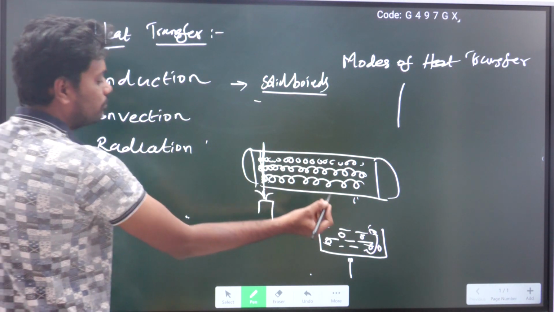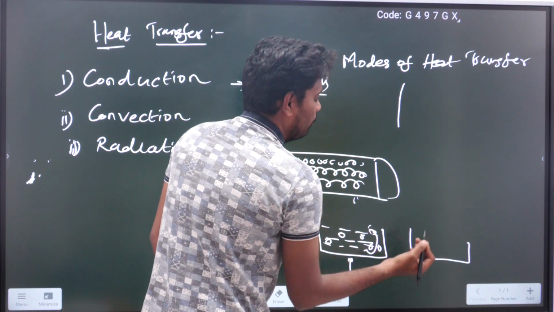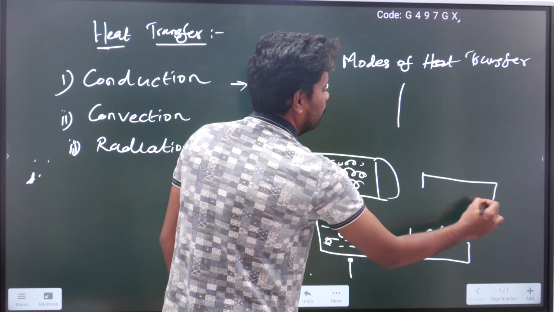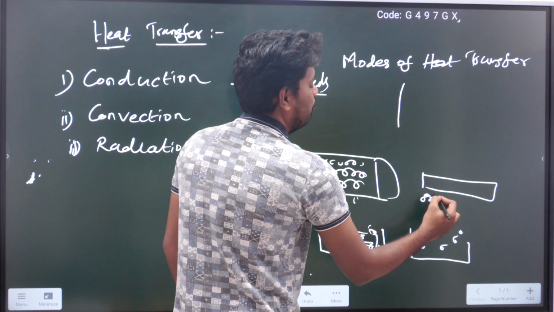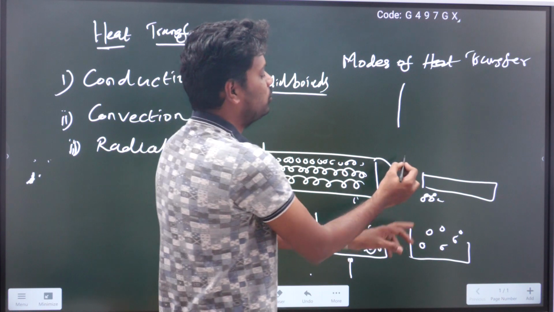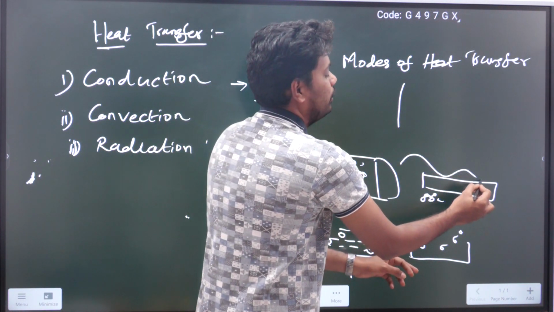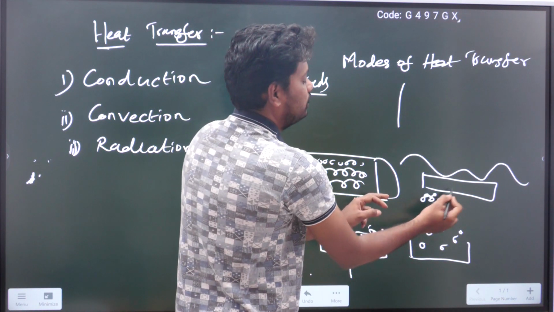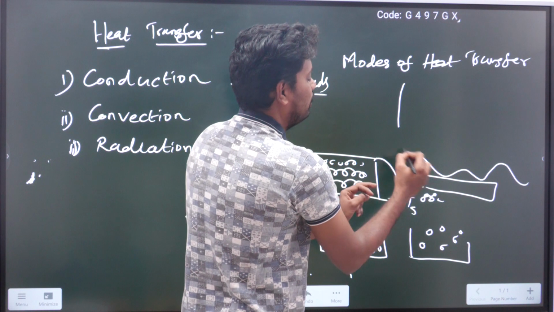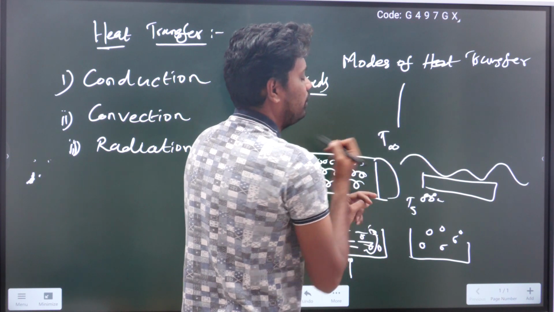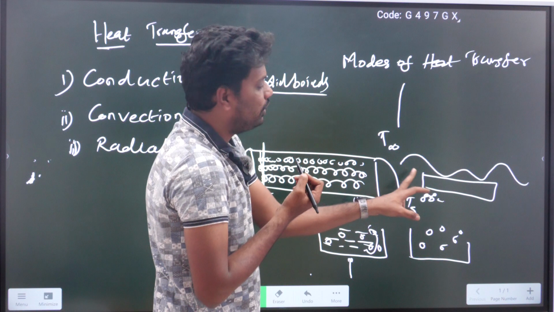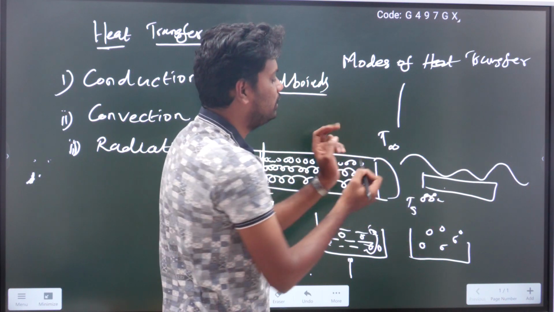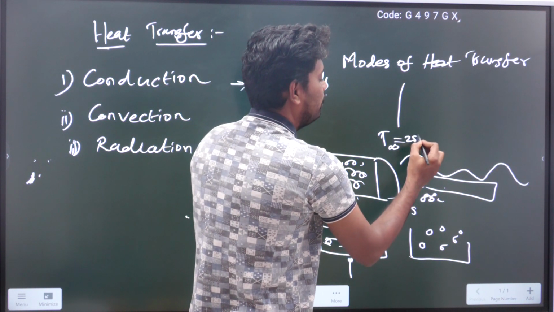And similarly in gases also, molecules will conduct heat. Suppose we take a plate which is at some temperature, 80 degrees Celsius, and atmospheric air is coming and flowing over this plate. Suppose we take the body temperature as Ts and the atmospheric air temperature as T infinity, so that there is a temperature difference between the air and the solid object. The solid object is at 80 degrees Celsius, and let us take the atmospheric air as 28 degrees Celsius.